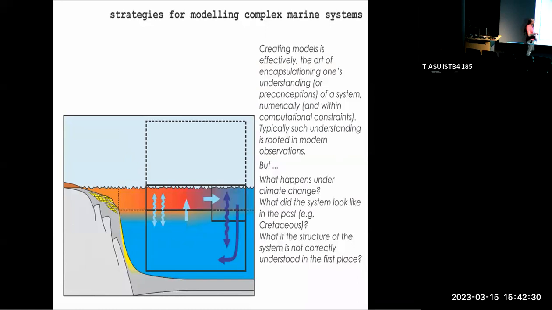So is such a box model with high latitude sinking good for the Cretaceous? I mean, I would have put the numbers in for the modern. Is that true for the Cretaceous? I don't know. Maybe it isn't. Does it work for future climate change? We know the ocean is stratifying. We know that deep water formation is weakening. If you've created a model with these fixed fluxes that go round and round forever, it's maybe not good in a transient state for future climate change. It's maybe not good for the Cretaceous.